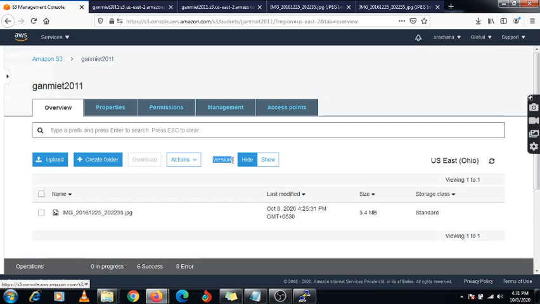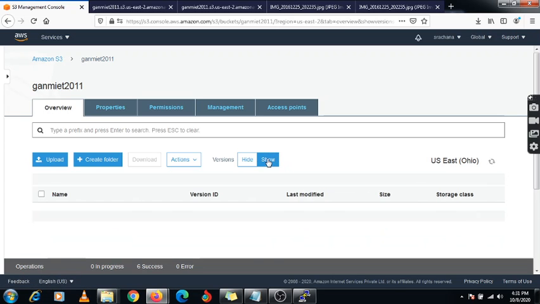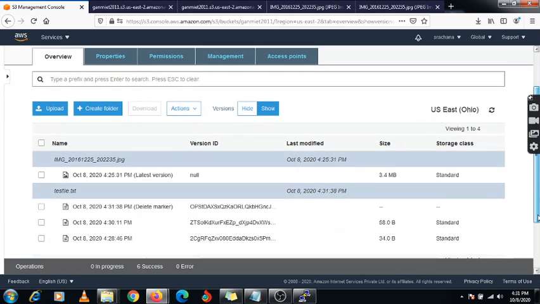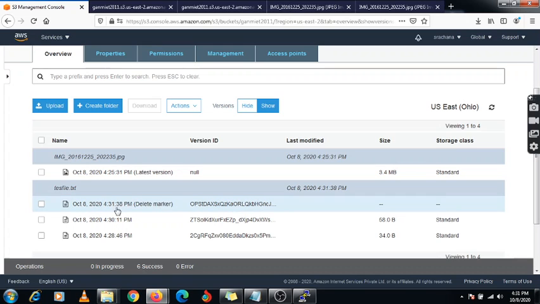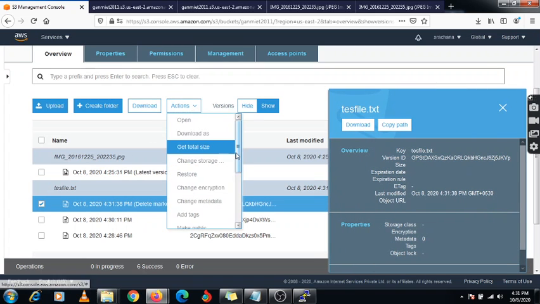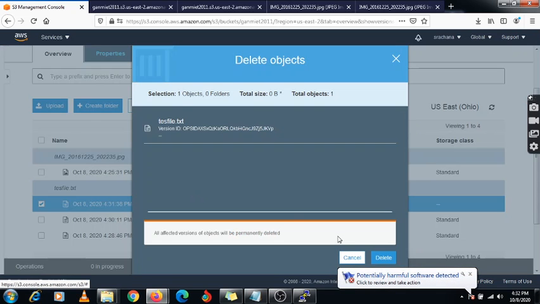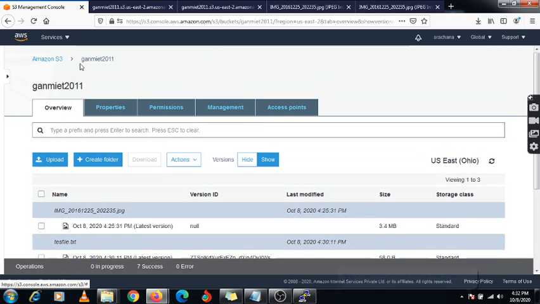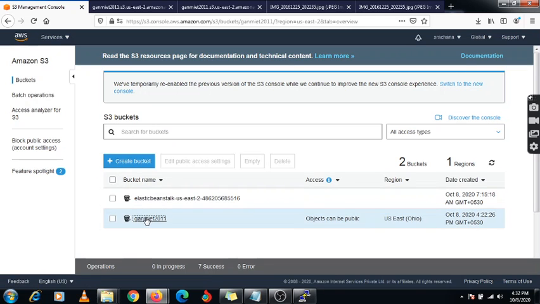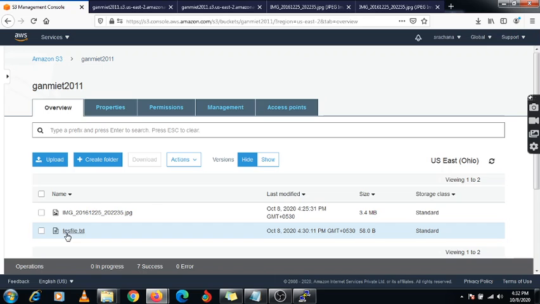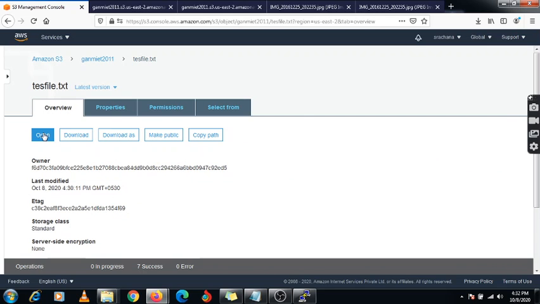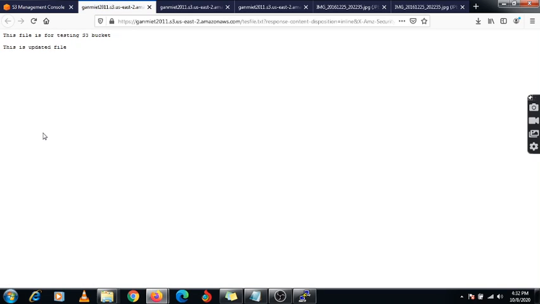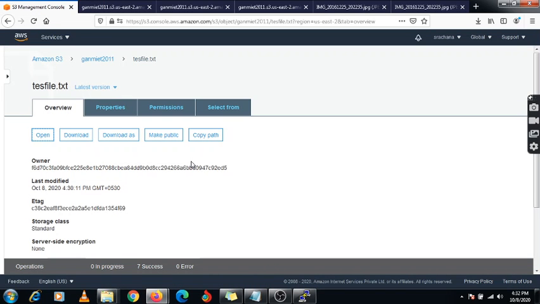Here is the option of this version, that is Hide and Show. Just click on show. Under show you will get these files, which are the delete markers. The files which I have deleted are marked as delete markers. Just click on it, and delete that marker again, and it will restore under this same path. Here is the delete option, click on it and delete it. Now this file will be recovered under this same path. Now go under this file, this is my bucket name, and this test file is again recovered with the latest update, right? So this is my modified file which I have generated.